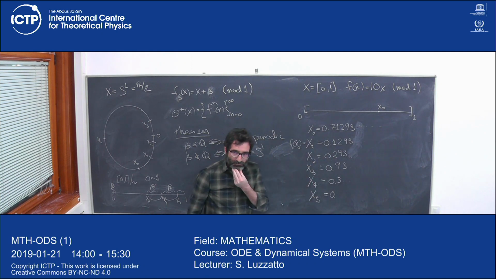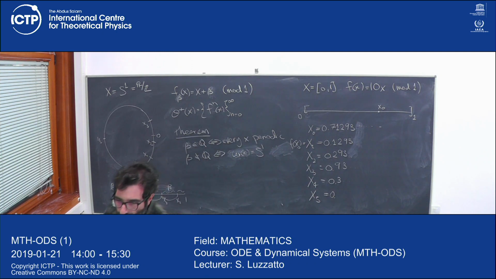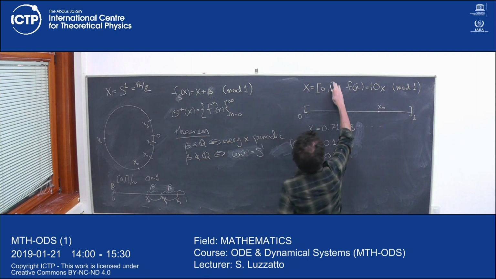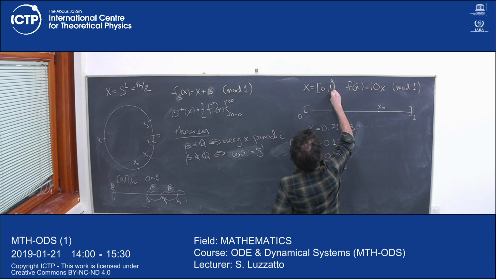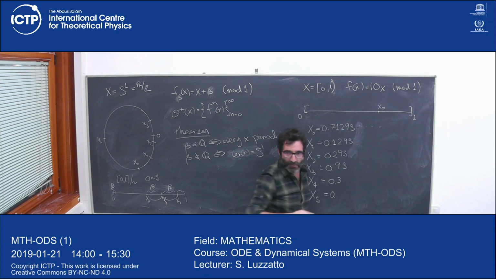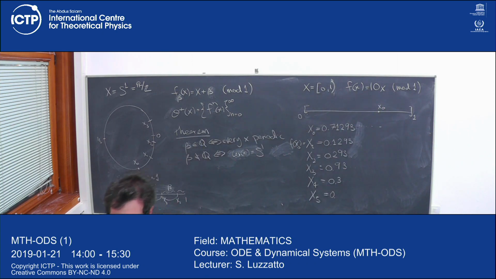Sorry, is one inside of this set or not? That's a good question. One is kind of vague because strictly speaking, when you take mod 1, you're identifying 0 and 1. So maybe I should be more precise and write it like this, if we take mod 1. Yes, correct.